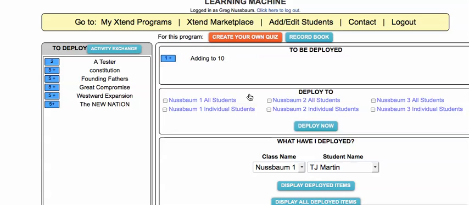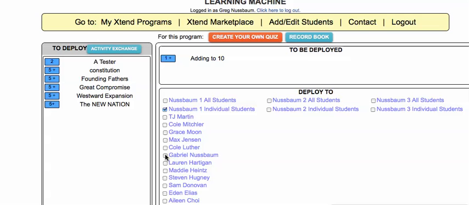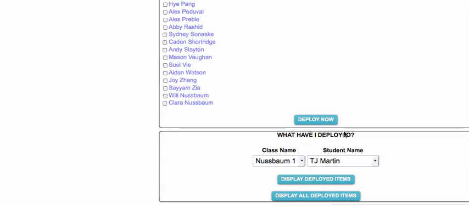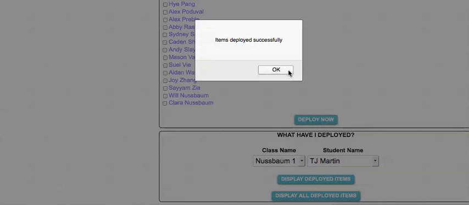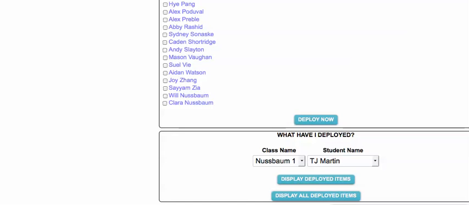and I decide who I want to deploy this to. Do I want to deploy it to a whole class? You see my top 3 are entire classes, or to individual students. I'm going to deploy it to my test student, just one, and then come down and I click deploy. It's now available to that student, and let's see what that student sees.